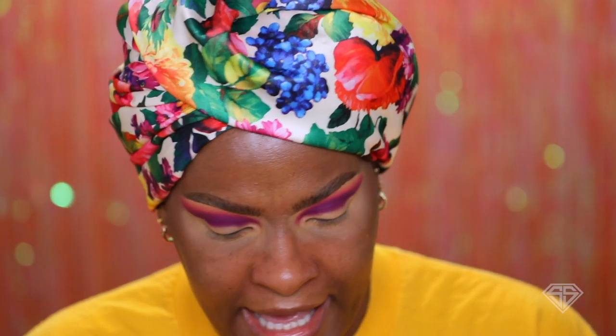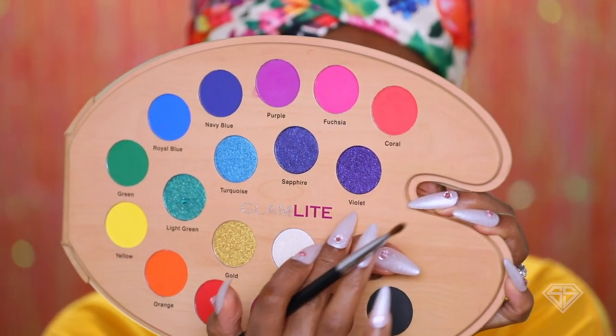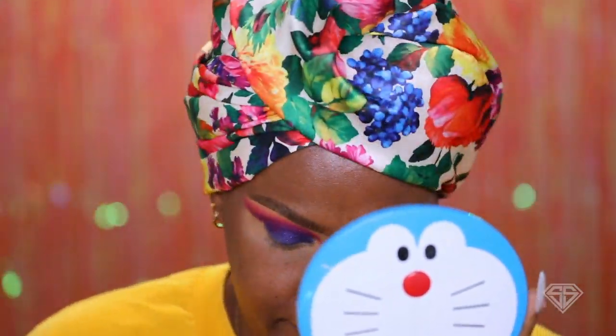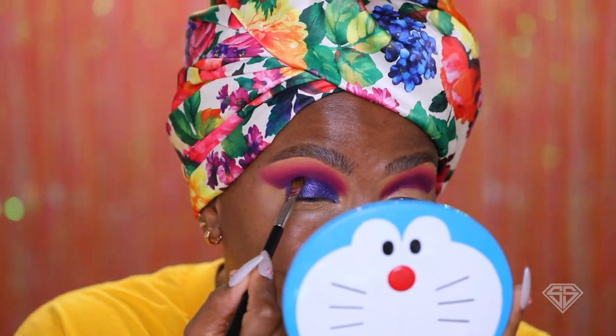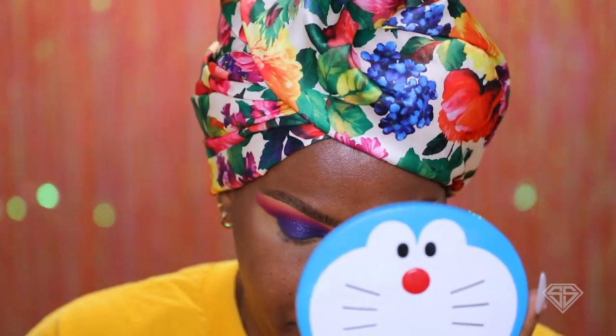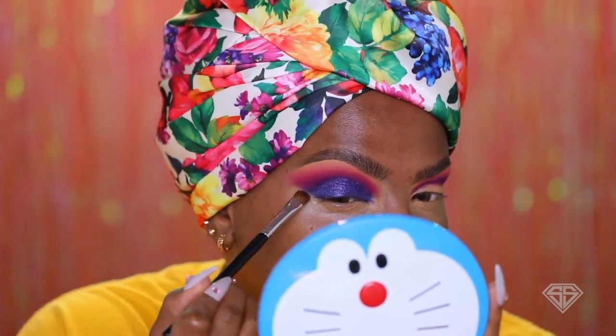Chunky. Okay, so we're going to go into violet, and violet is this shimmer purple right over here. And with that, I am going to swipe the lid. I'm gonna do a little swipe like I'm cutting the crease, but I'm not really cutting the crease, as you can tell. I'm not in the mood today. And shimmer shades are really easy to swipe and make it look like you did a cut crease. If you're gonna do matte, you have to go in and cut the crease, okay? But you can kind of fake it with shimmer. You feel me?